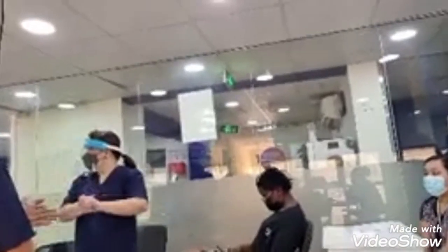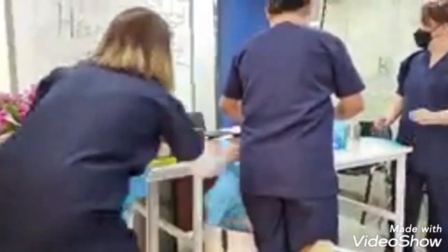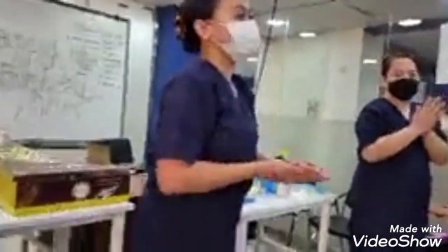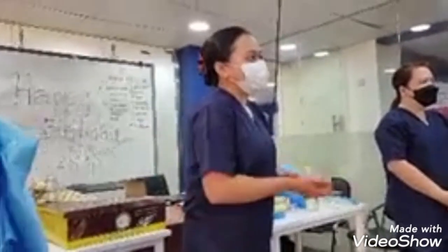So next is hand washing. Then remove your face shield, making sure from the back. Then hand washing. That's the proper sequence. At the end of the day, this protocol will not be followed in the hospital, because when we are rushing, we are just rushing.